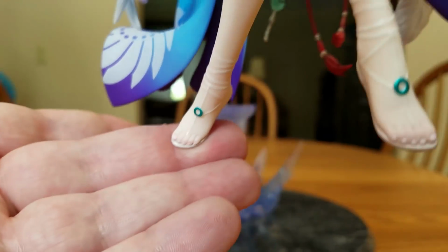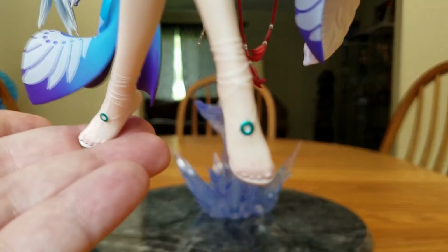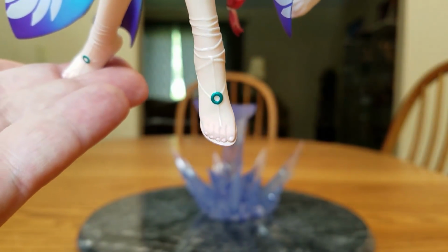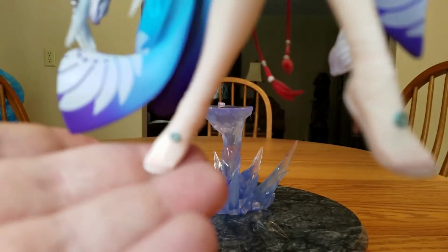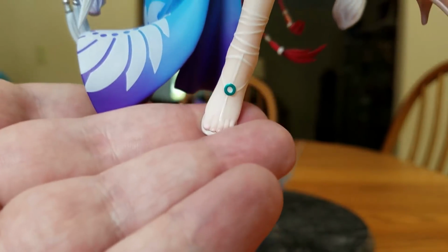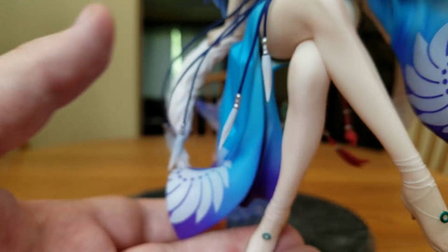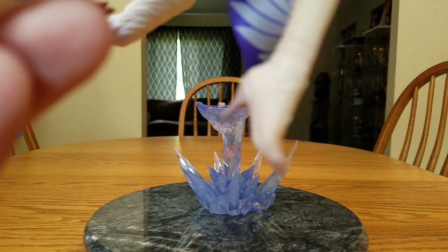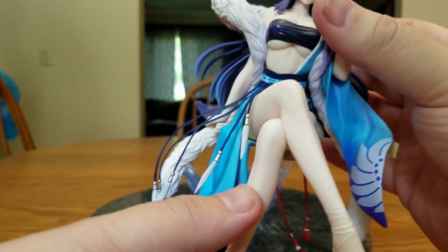She has some nice feet on her. Nice sculpted toes. They are just a blob, so it's not individual toes, but it's fine. She's got toenail polish. She's got little green circles holding all the lacings of her strappy shoes together, and she is wearing some high heels. And it's not focusing, but it is what it is.